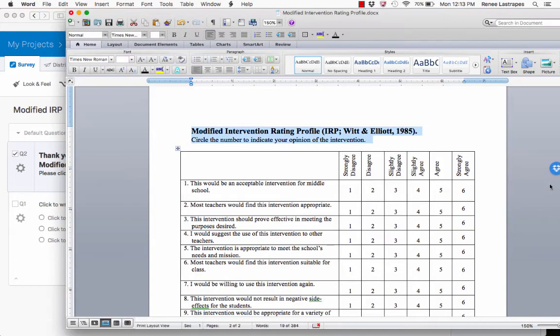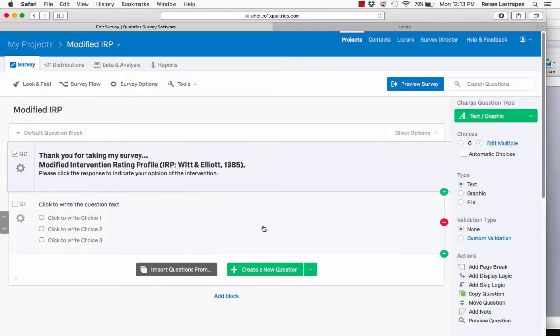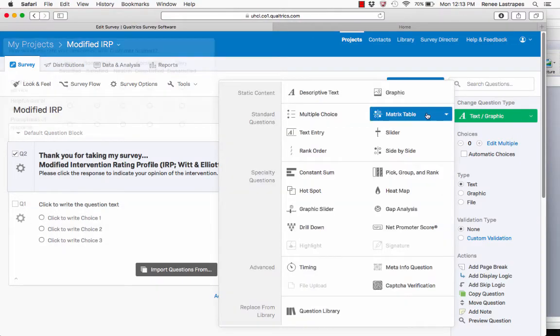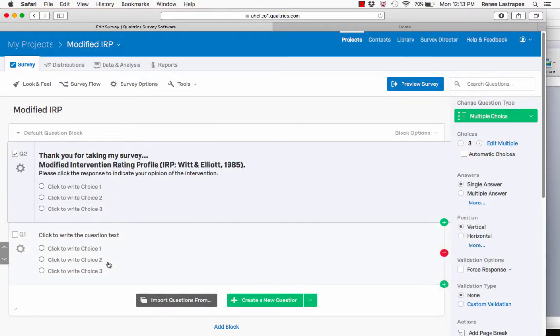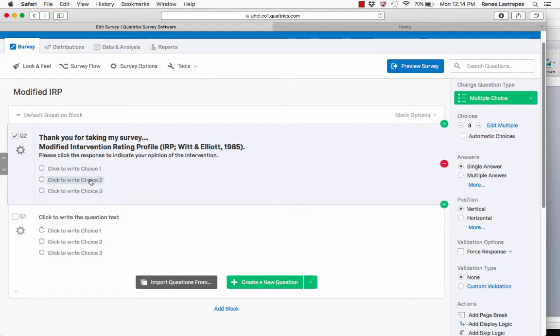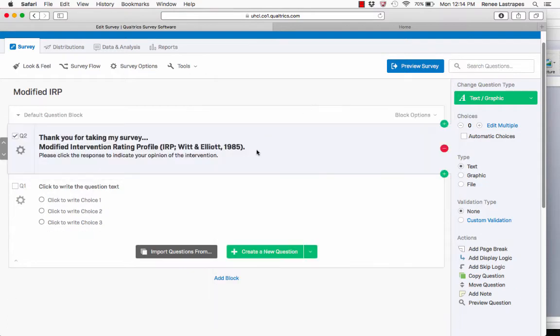Okay, so now my first question, I want these items to be my answers each time. So I can do one of 2 things. I can do one item at a time with multiple choice, which is what we have here. Right now I have 3, oh actually I messed up, I want that still to be descriptive text.